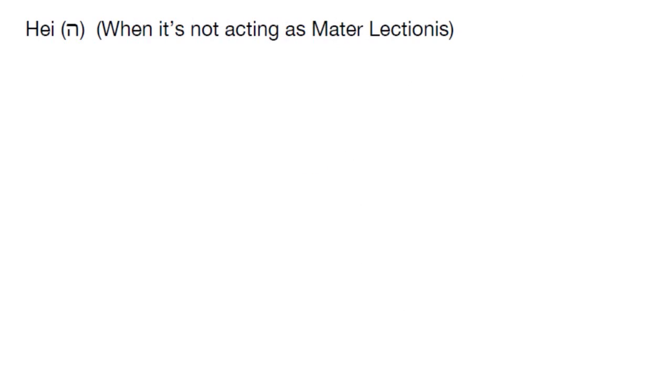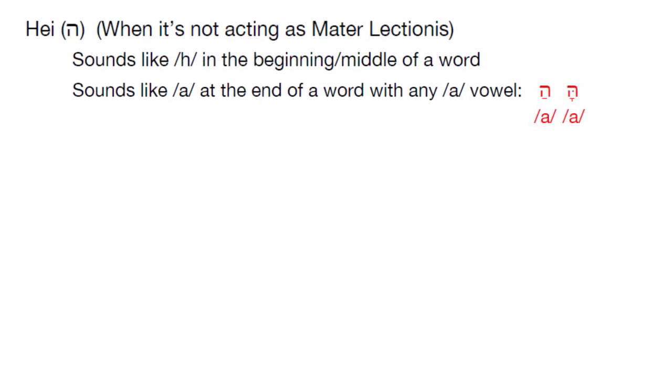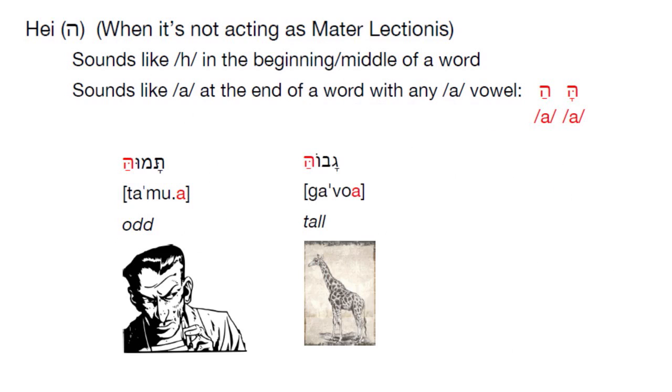In modern spoken Hebrew, hey is a bit simpler. Generally, if you see a hey with any kind of a vowel at the end of a word, then you just make that a sound. This gives you words like tamua or gavoa. The last sound in that word isn't ha, as in tamuha, it's not ah with an h at the end, as in tamuah, it's just ah.